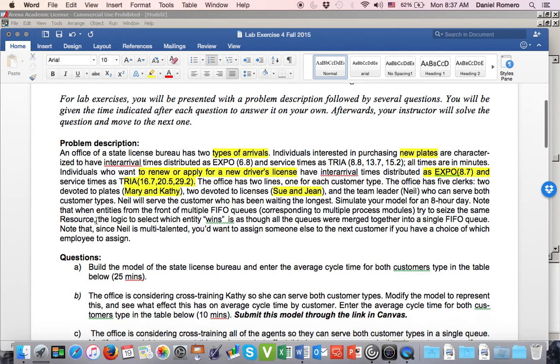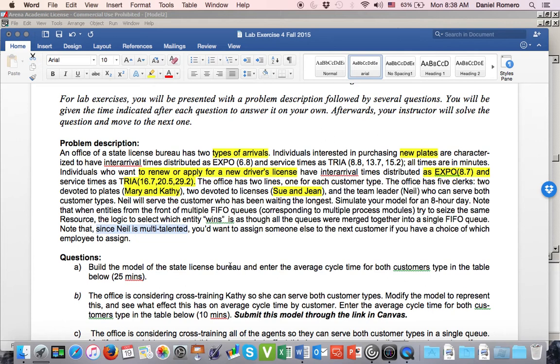One more thing in our problem description is that, given that Neil is multi-talented, you would want to assign someone else to the next customer if you have the choice. So basically, Neil will be assigned only if other resources are busy. For the new plates process, if Mary or Katie is idle, Neil won't be assigned.